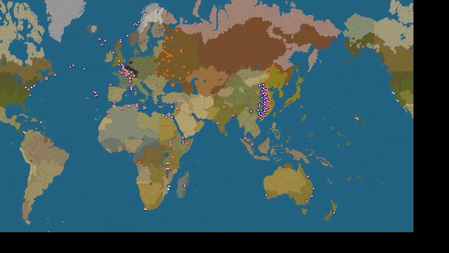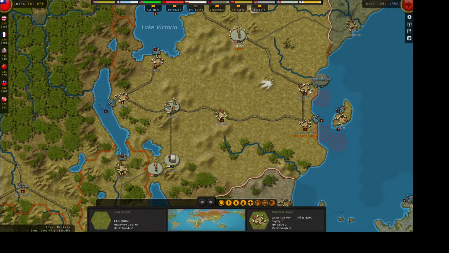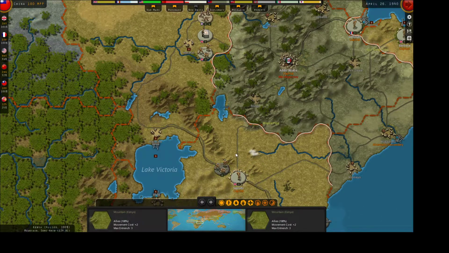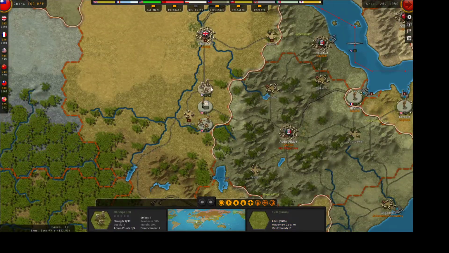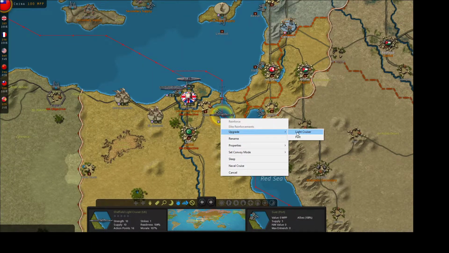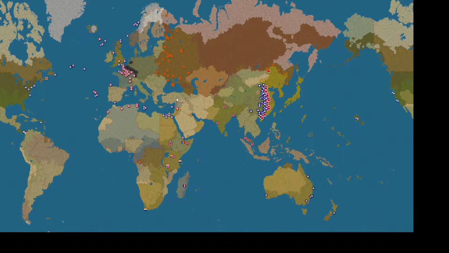Make sure I moved all my units. Okay, let's move the South African Corps to a port. Really? Oh my god. Okay, we're going to operate these guys to there. Okay. And let's get these guys some AA weaponry. Okay. I think that's all we're going to do pretty much.